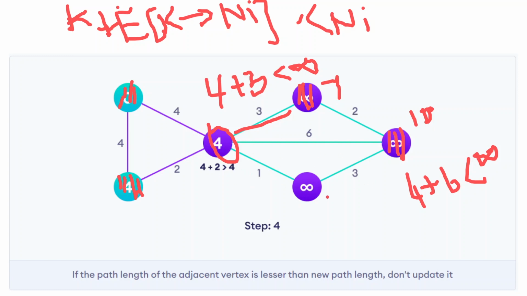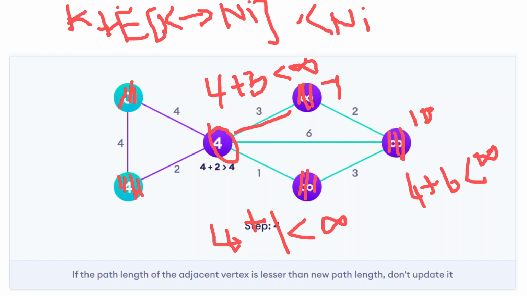The next node is this one. Again, you check the condition. It's going to be 4 plus the edge value, which is 1, and check whether it's less than infinity. Yes, it's less than infinity, so you update it.